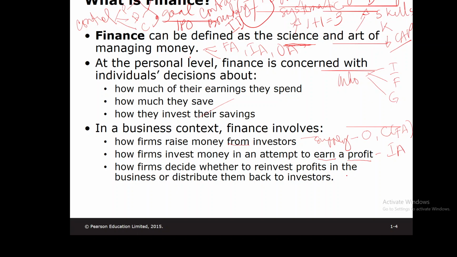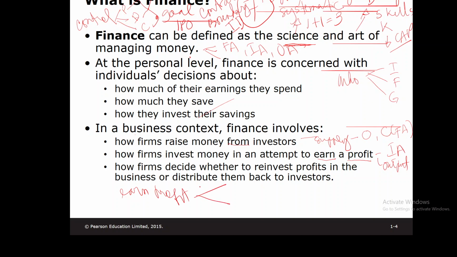Now, the third item: firms have to decide to reinvest profit. Once you have your profit, your earnings, that is already the expected output from your performance, from what you did. What about this one? If you already earned profit, what is the next thing that you have to do when you are earning profit?